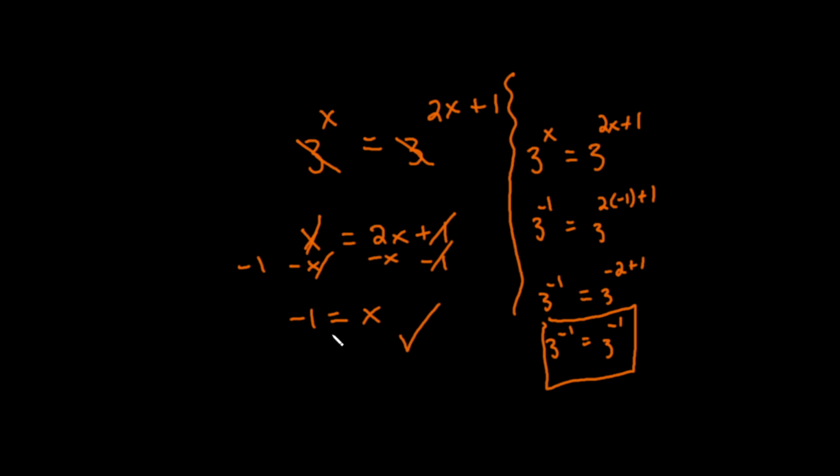And remember, if you put the number first, it's okay. -1 is equal to x, so x is equal to -1. It's the same thing. So we got this question right. And you may be asking yourself, okay, what is 3 to the -1 power anyway? It's good that we came for this. We got the answer. We're going to move on to the next one.